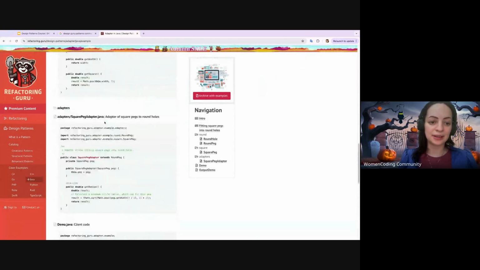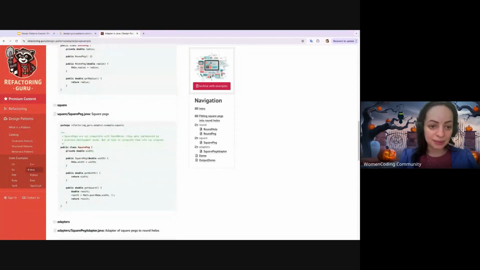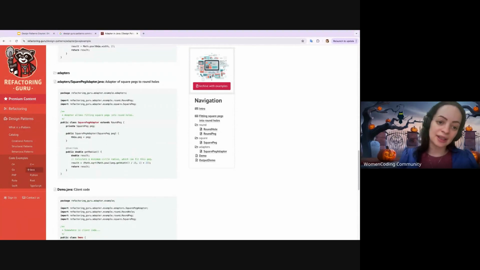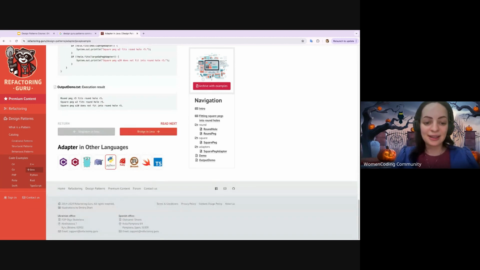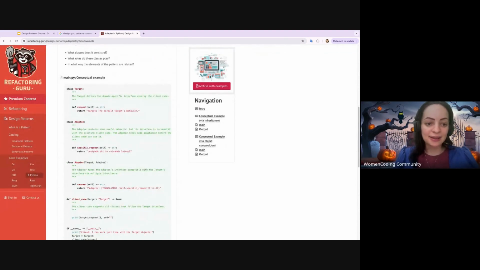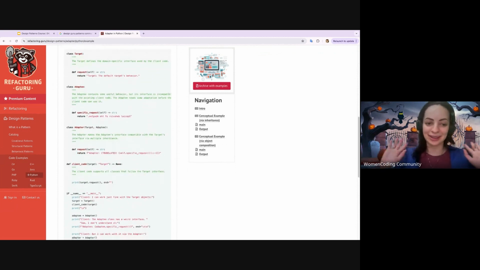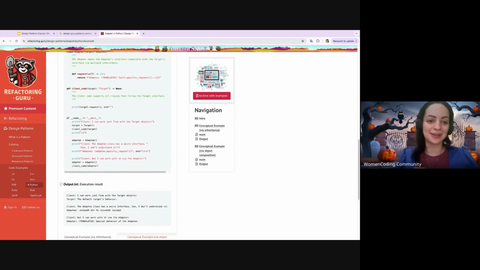Let me check what I have, for example, for Java. Okay, round hole, round peg, square peg. And they want to do an adapter from square to round peg. Maybe it makes sense for Mars, but for real life, not sure it makes a lot of sense. Let's check how they implement it in Python as well. So yeah, again, for Python, they used a very, very abstract thing, just target and adapt, and that's it. Because of a specific request, they adapt the specific request to the request, okay.